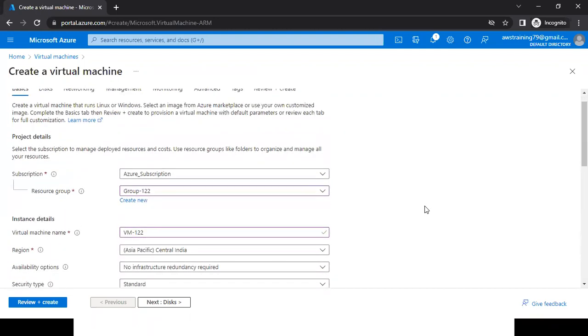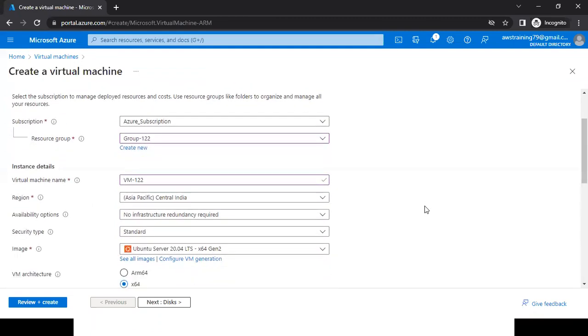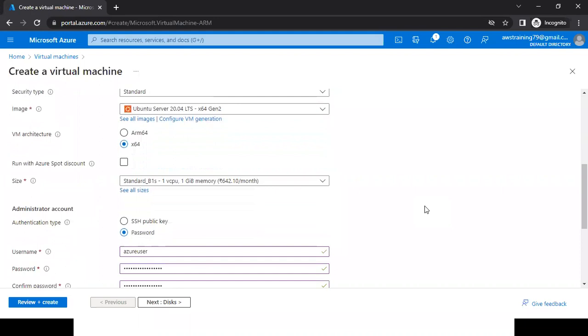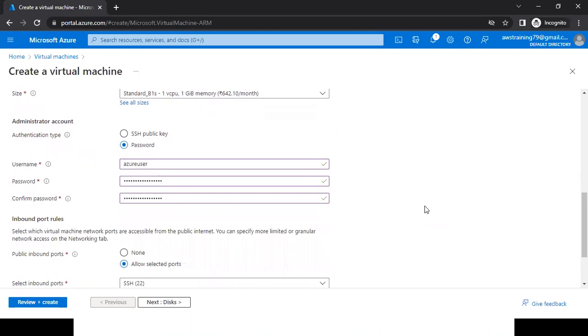So just a quick recap. We have selected a resource group. We have given the name. We have given the region. We have selected our image, means operating system. We have selected our size, where we are getting 1 CPU, 1 GB of RAM. And with authentication type, we have the username and password option.